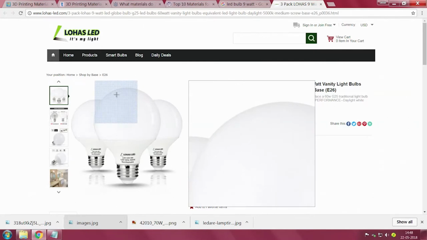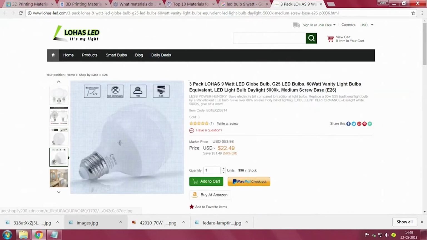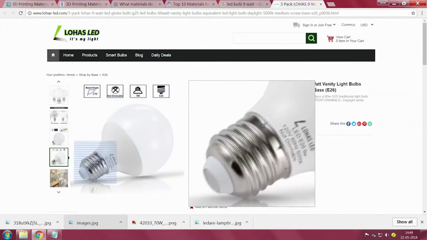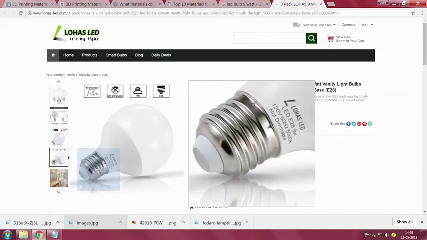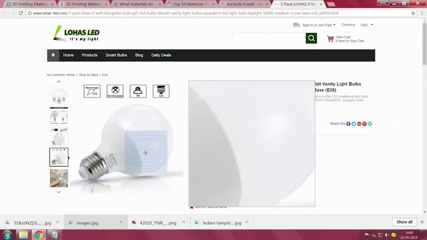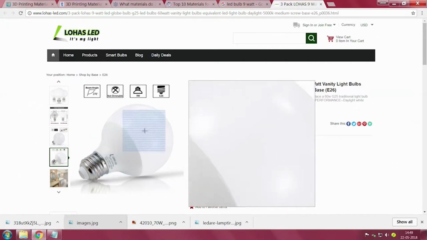The point I am trying to make here is you have different materials for different purposes. At the base, it could be a plastic obviously, and this part of it is a metal, the screw part, and then you have one part which is an opaque material, and you have a beautiful near perfect sphere.